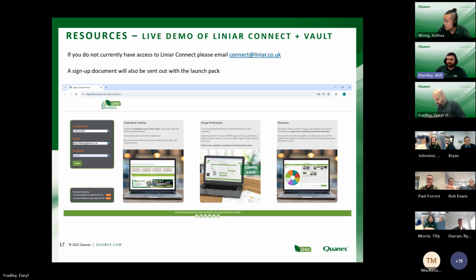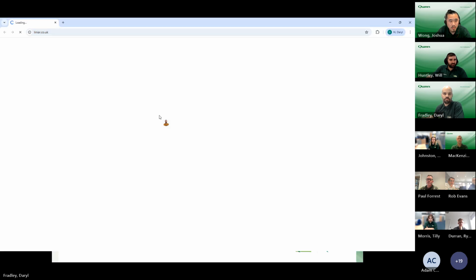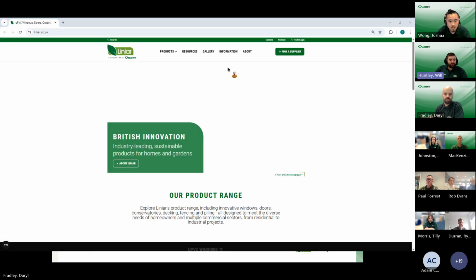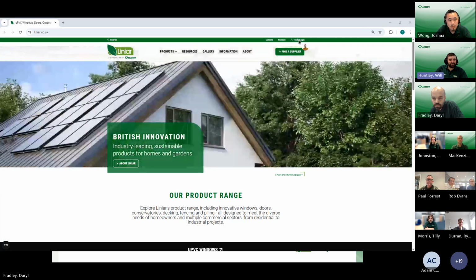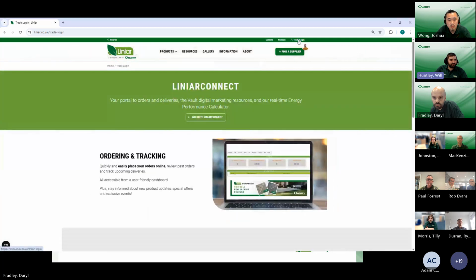I want to take this opportunity to remind everyone what the Vault is. It's within Linear Connect. So, same as before: Linear homepage, trade login, top right, and then to Linear Connect.